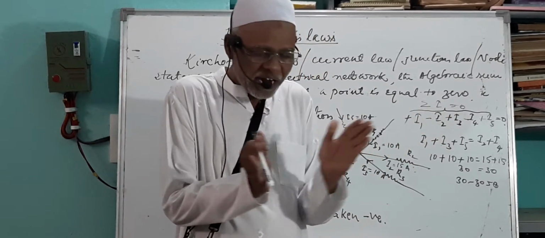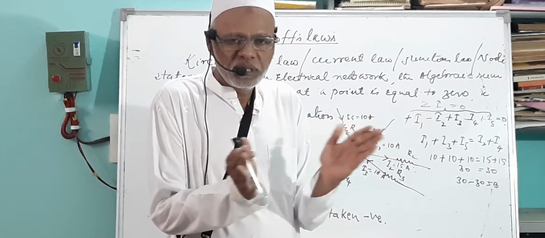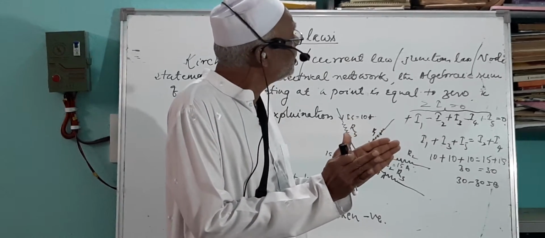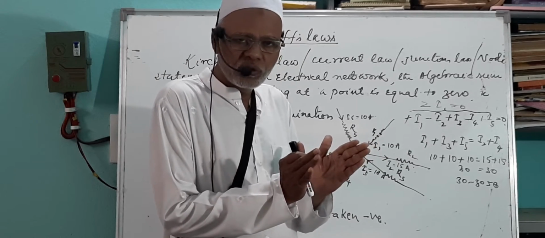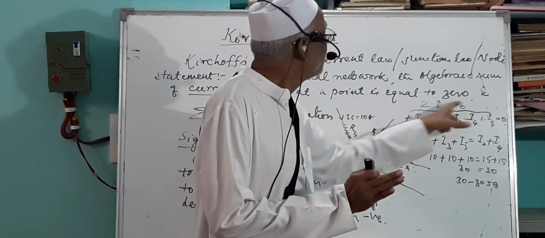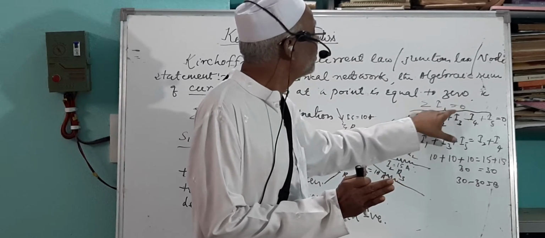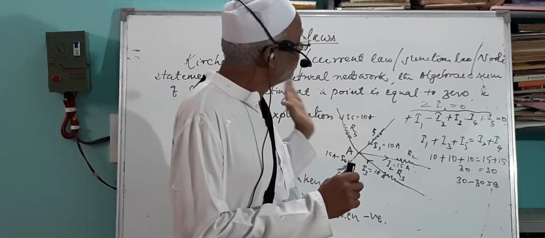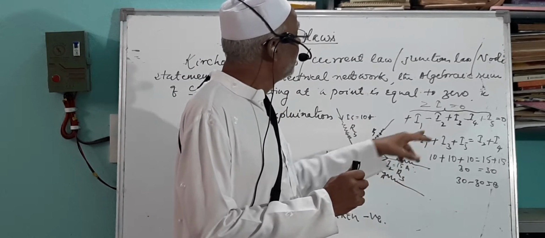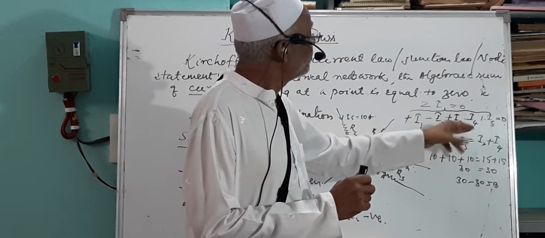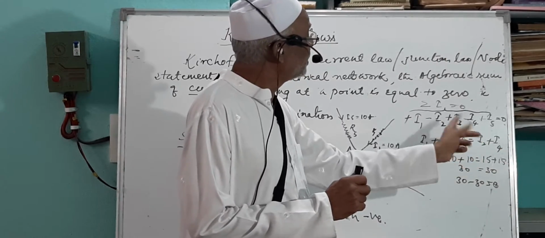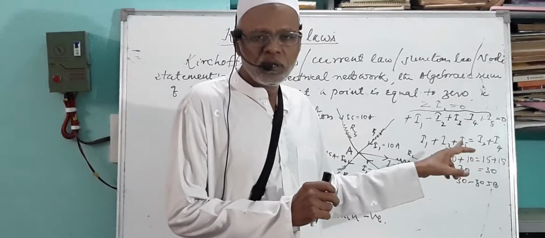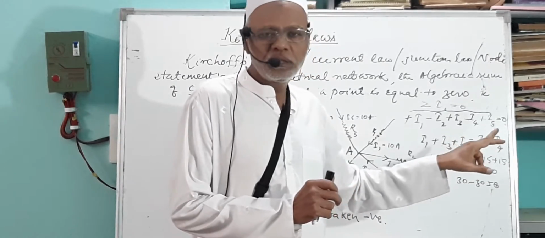So in this way, as per the sign convention, we got an expression where we summed up the currents. The sum of the currents as per the sign convention is equal to 0. This is the algebraic sum of currents equal to 0. Right hand side is 0. Now you take the positive currents on one side and the negative currents on the other side. Since these are negative, on taking them to the other side the sign changes. Ultimately I get I1 plus I3 plus I5 equal to I2 plus I4.